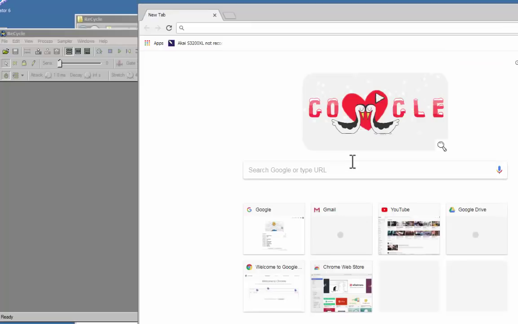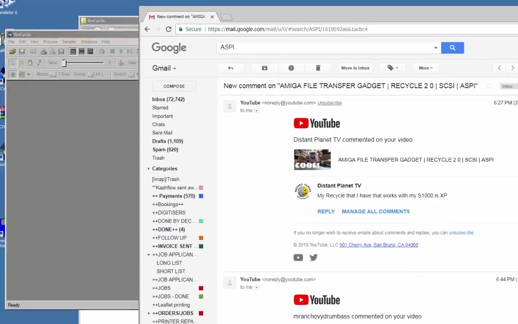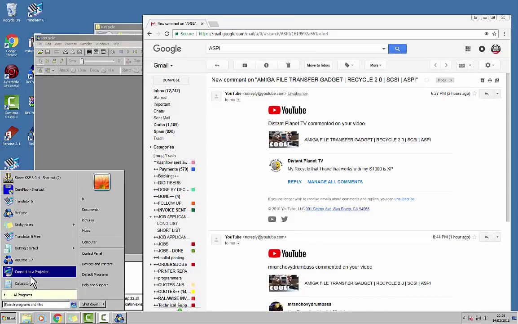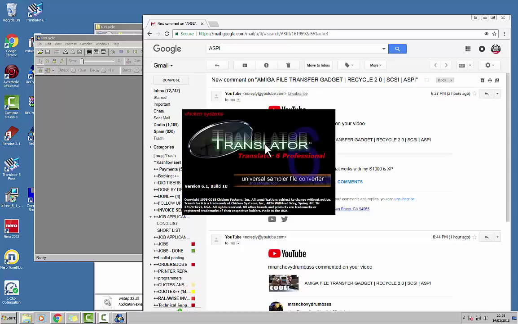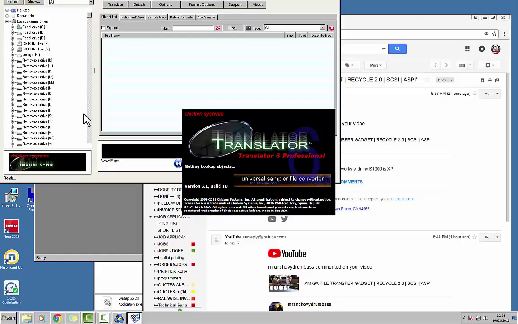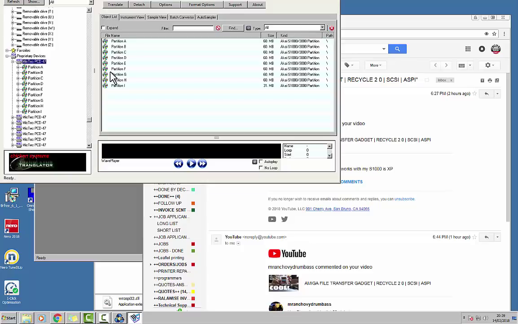Now there's a thread from a guy called Huey and he shows on YouTube how to connect it, because when I go to Translator it actually sees the Akai hard drives, because I've got the compact flash, as you can see here, and it recognizes the compact flash in my Akai as an Akai partition.